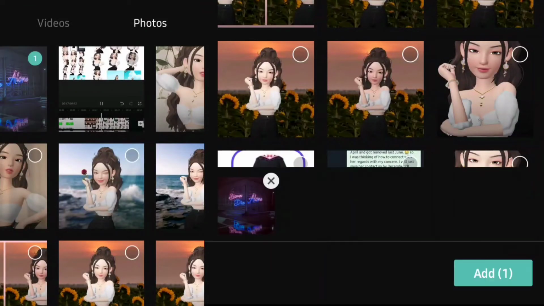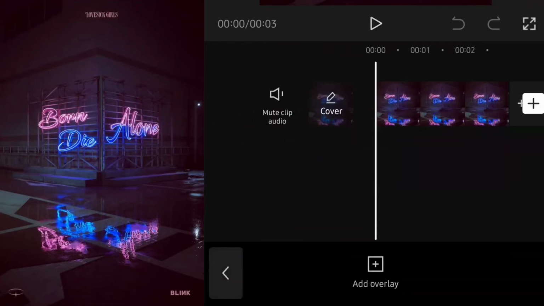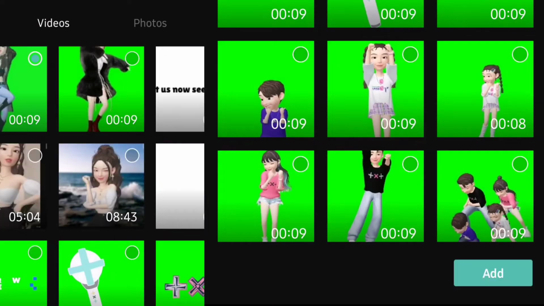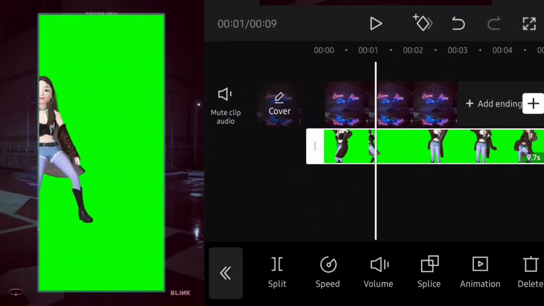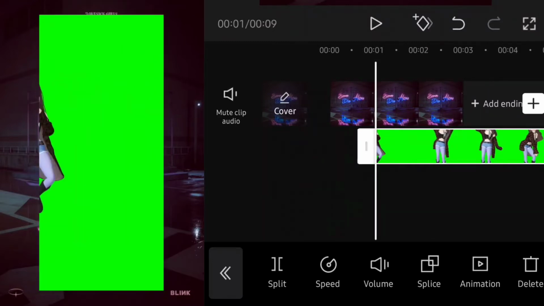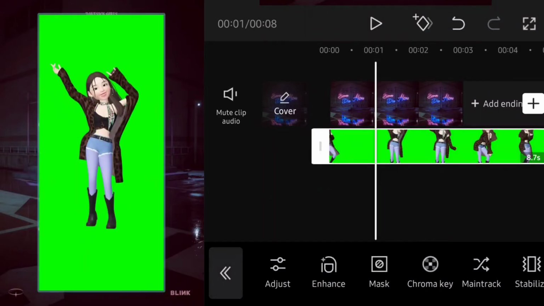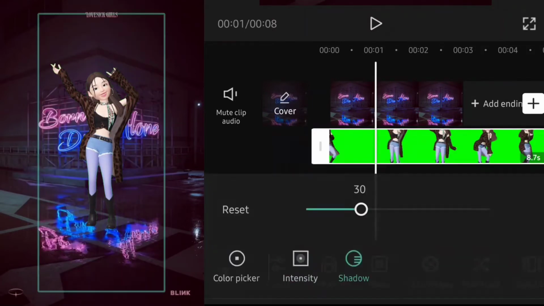Now let's move to our next topic, and that would be for the video edits. Of course, you need to make an adjustment also for your ZEPETO characters if the background that you will use is darker, because our characters in ZEPETO are always bright. So time to make adjustments, and watch how I do mine.